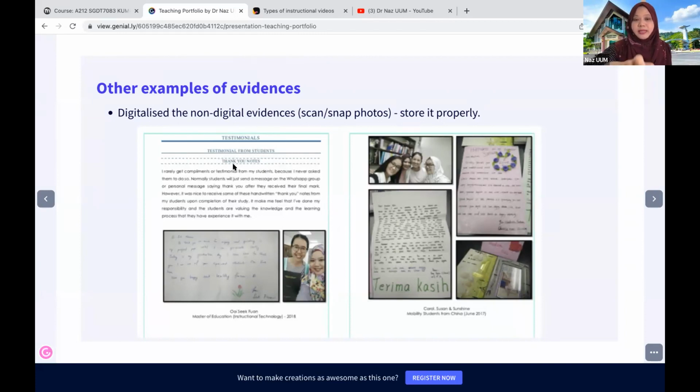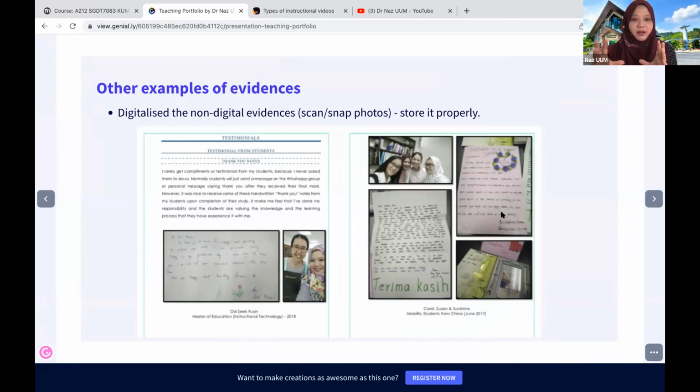This example I took from the previous teaching portfolio that I submitted for DTA back in 2018. At that time, we still had face-to-face meetings, and if I'm not mistaken, these were mobility students from China. Before they went back to their home country, they gave me these letters.